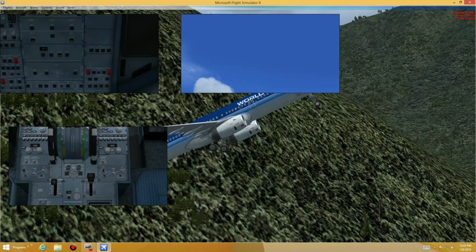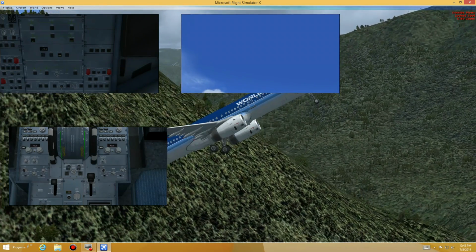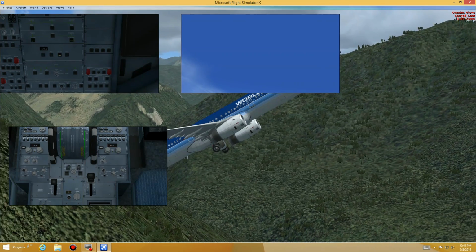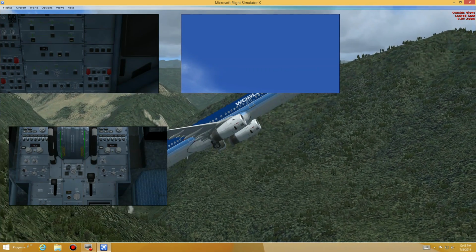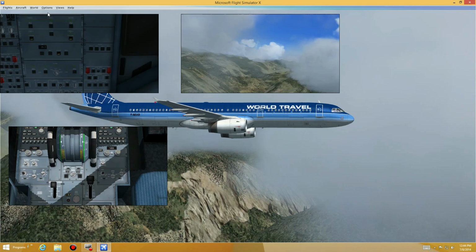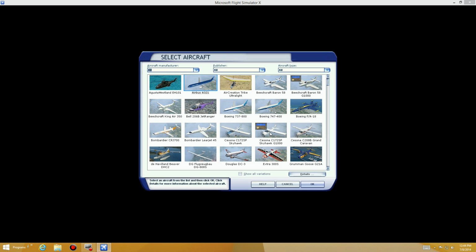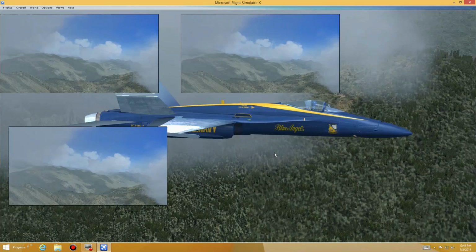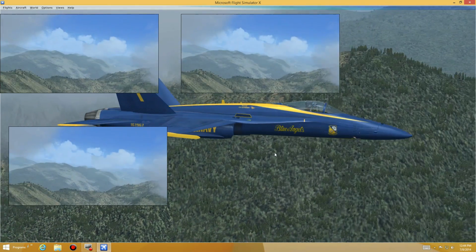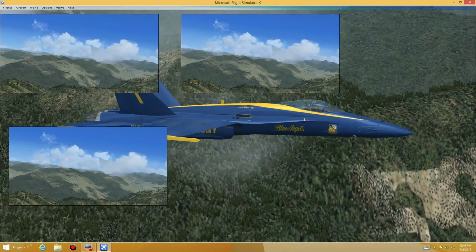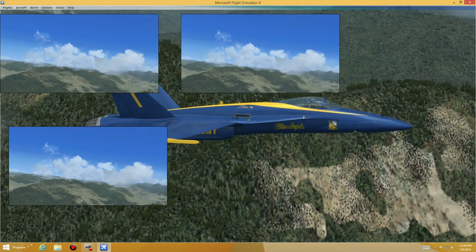So we're going to go ahead and continue to do that, but we're also going to switch out to other aircraft to try to do the same thing we did before. Again, this is an hour and 40 some minutes into the flight. I'm going to go ahead and interact with the environment here. We're going to change out different aircraft. This time let's choose the F-18. And again, it doesn't have the same panel, so the windows are just the front view. But you'll see here how it's operating just fine.